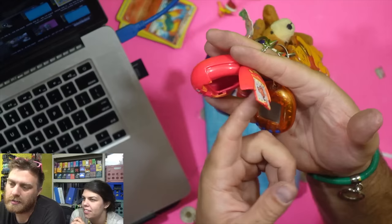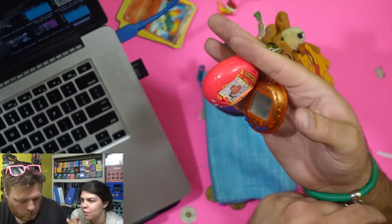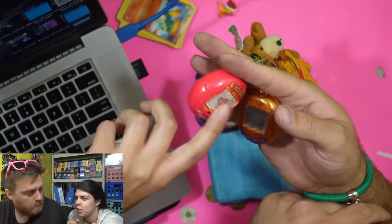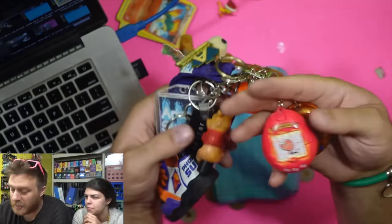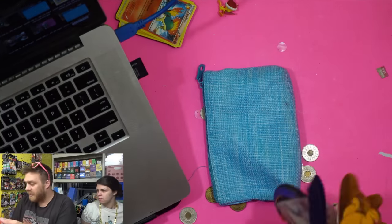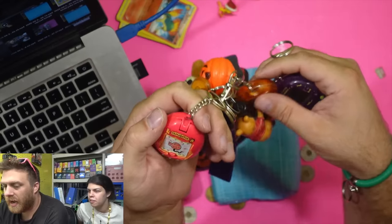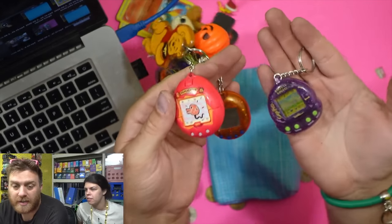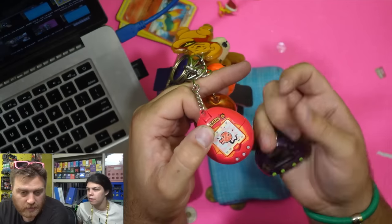The only Tamagotchi-like thing that I've found at the bin so far is a McDonald's one of those, and it was like the picture spun, and that was pretty much it. Okay, yeah, I remember those. So that is... Where is the other one? That we couldn't believe that we finally found some. Honestly, I would have been just as excited as you've seen me be in this video if it were just one of these, because I want these so bad.